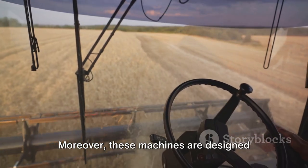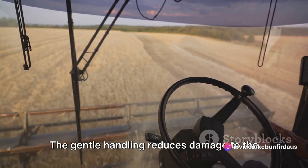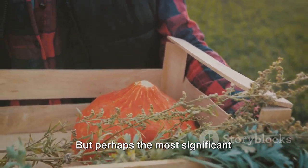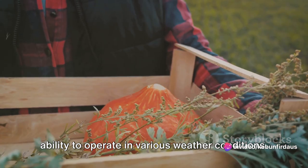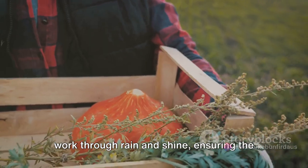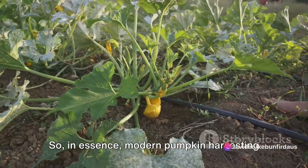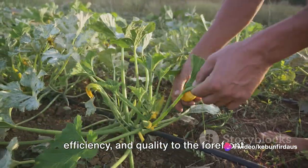Moreover, these machines are designed with the pumpkin's delicate nature in mind. The gentle handling reduces damage to the pumpkins, maintaining their quality and extending their shelf life. But perhaps the most significant advantage of these machines is their ability to operate in various weather conditions. Unlike manual labor, these machines can work through rain and shine, ensuring the harvest is completed in a timely manner, regardless of the weather. So in essence, modern pumpkin harvesting machinery has brought precision, efficiency, and quality to the forefront of the industry.